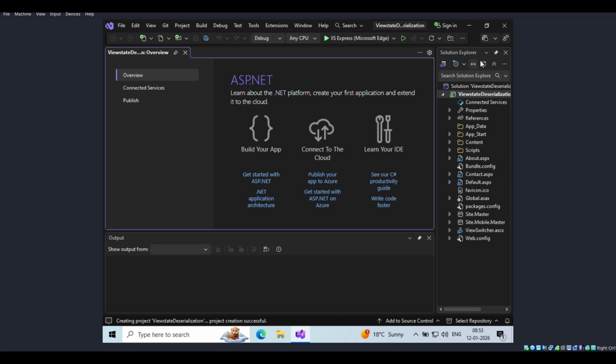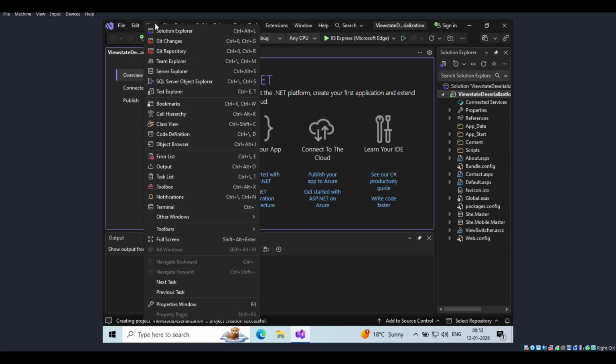In the Solution Explorer, you can find all the folders and files. It could be possible that when you install it, you don't see this tab here. So don't panic, just go to the View menu here, and here you can see the Solution Explorer. Once you click on it, it will open up here, and then just click on this pin option.